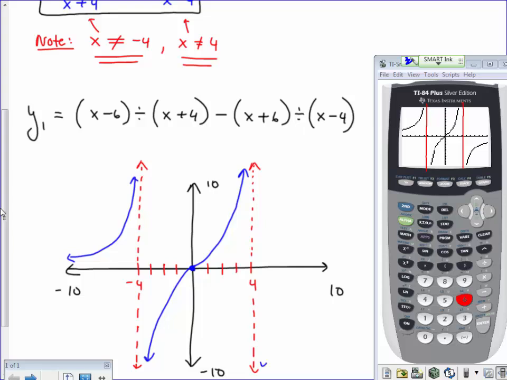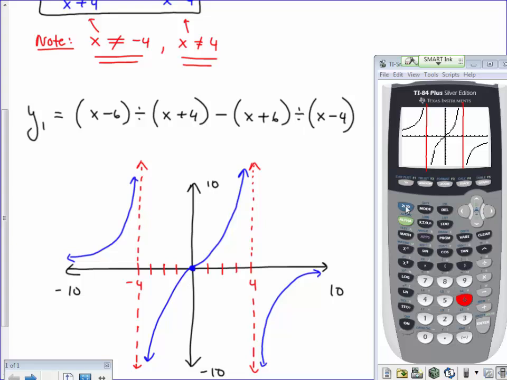And then on the far right side, it looks like I'm below, kind of going towards that asymptote, and then curving back up and going towards my x-axis. That particular piece will stay entirely below the x-axis, as this piece will stay entirely above the x-axis. Okay, let's go ahead and verify that this middle point is indeed 0.